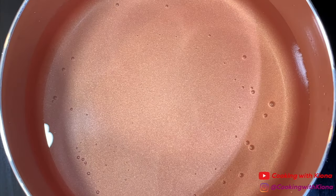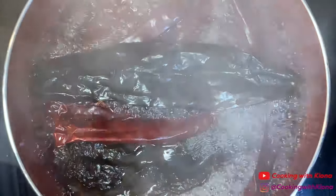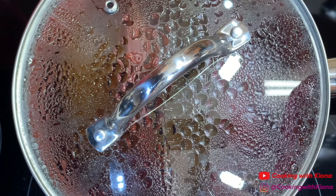Once you have finished preparing your ingredients, you can start cooking. In a pot of water, add your chilies. Bring the pot to a boil and then remove it from the heat. Place a lid on top and then let your chilies stew for about 20 minutes or more.